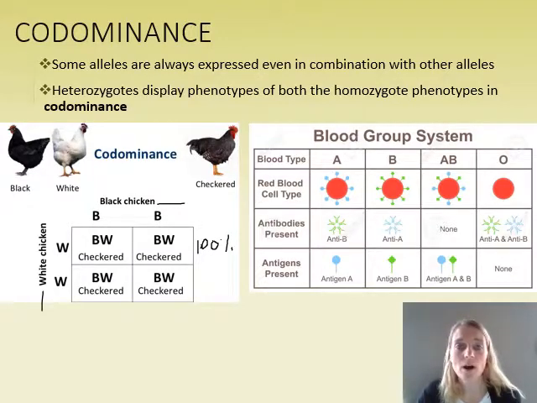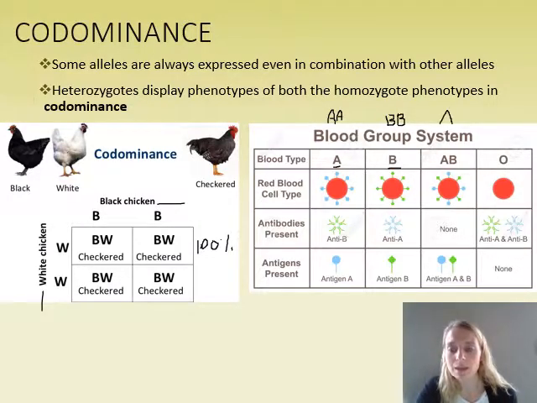We have a similar type of arrangement with our human blood groups, the ABO blood typing. A and B are codominant. So if you have just the A allele, maybe your genotype is AA, you're only going to show the A proteins on the surface of your red blood cell. That's your phenotype. If you are BB, you will only show B surface proteins. However, if you are AB, since these are codominant, you'll have both. You'll have A surface proteins and B surface proteins.